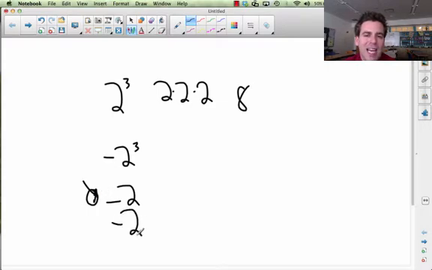Now if I take away that 0 again, and now I just have -2 right here, okay? If I have just -2 right there, that's like saying the opposite of whatever 2 is. Now, remember when we learned about exponents, we talked about there was a base and an exponent, right? The base held it up.